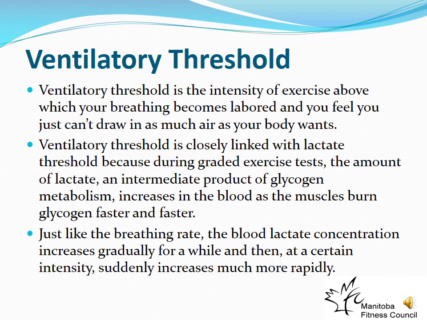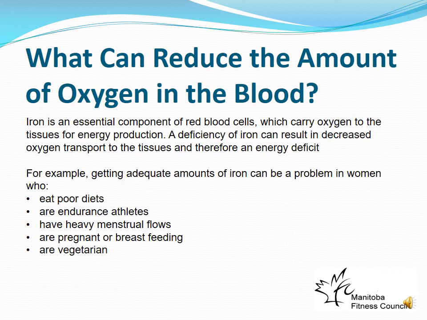So the ventilatory threshold is closely linked with your lactate threshold, the amount of lactate in the body. And just like the breathing rate, your blood lactate concentration can increase gradually, and then all of a sudden it increases much more rapidly, which is your ventilatory threshold. Since we understand how important oxygen is to our working muscles, it allows us to produce activity and is necessary for life.